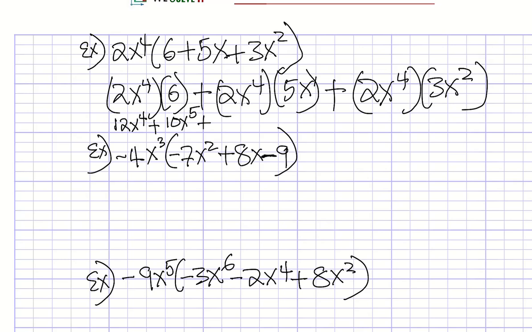Man, you see why it's good we did exponents. Alright, 6x, what is that? 6x raised to the power 6. Okay, so we'll see if anything can simplify. They all have different exponents, so there's really nothing to simplify. I think we're done with that. Look at it carefully, there's nothing else to simplify. So it's 12 raised to the power 4, 10 raised to the power 5, 6 raised to the power 6.